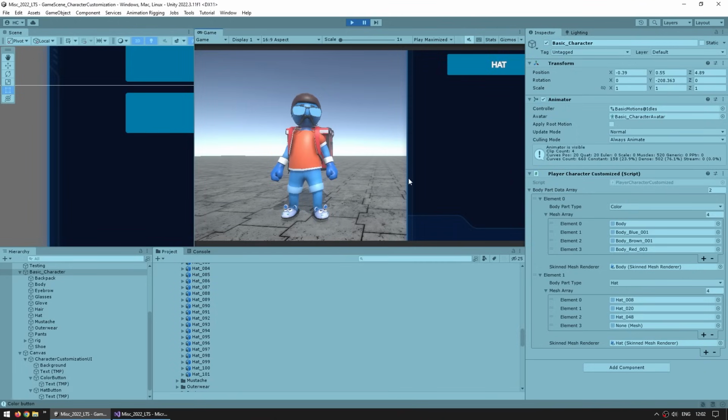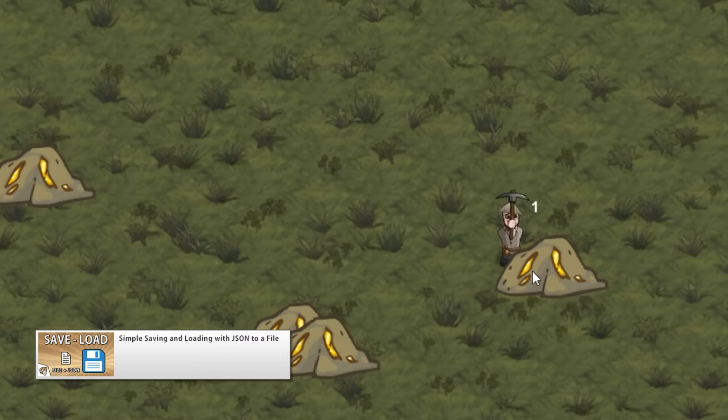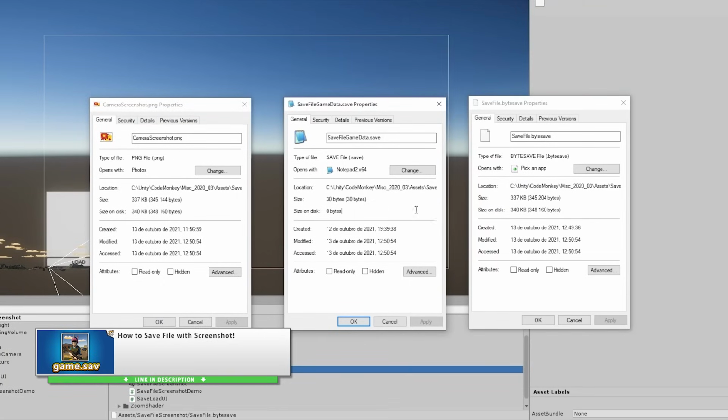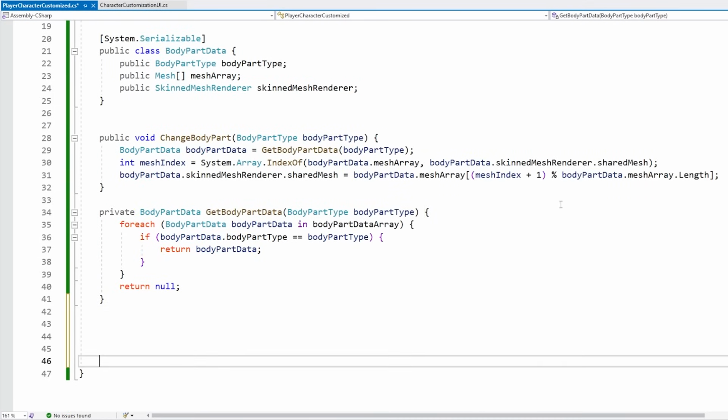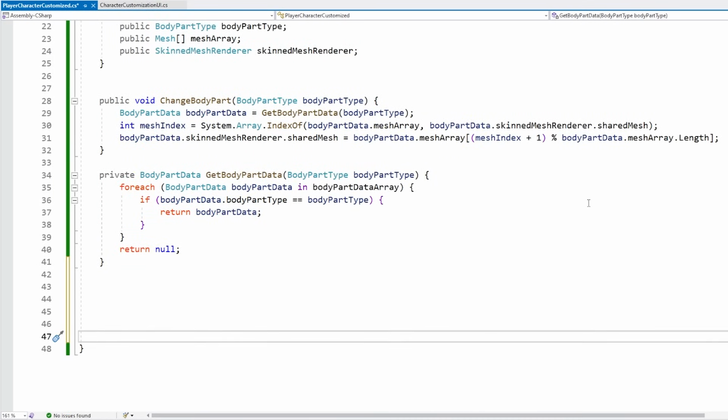Before I show the final system, let's just cover one more very important thing, which is saving and loading. And again, this is actually going to be quite simple. I'm going to do it the same way that I've always done, the same way that I covered in a tutorial video quite a long time ago. We're going to make a save object, and we're going to save it as a JSON string. So over here on the PlayerCharacterCustomize, usually I like to put the saving and loading at the end of the file. So up here, let's make a class for the save object.